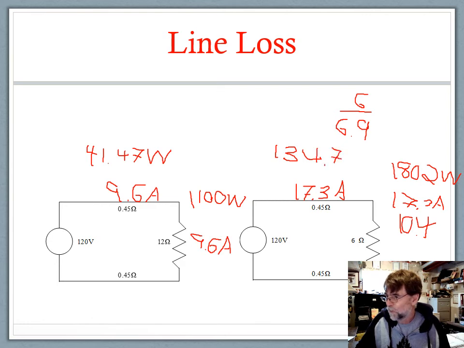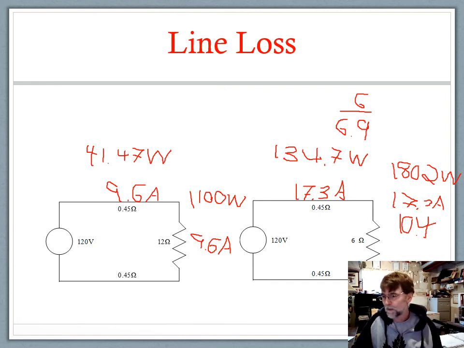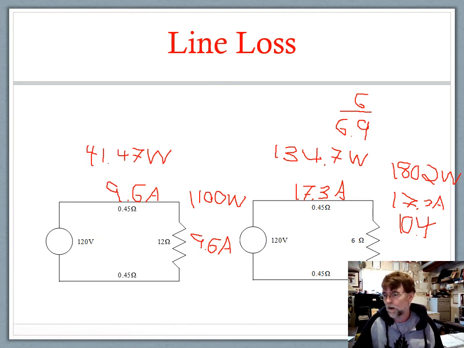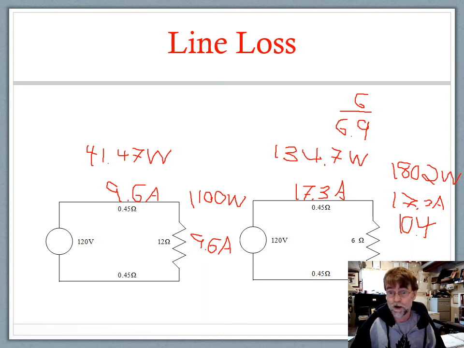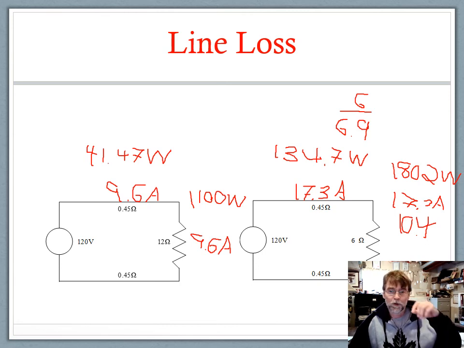So in the first scenario we lost about 41.5 watts as heat generated by the wire. When we changed from a 12-ohm resistor to a 6-ohm resistor, we doubled the size of the electrical load, doubled the current draw in the circuit, but ended up quadrupling the amount of heat generated by that wire. That's what line loss is all about. That's why I-squared R helps us recognize that current is a really big deal — line loss grows exponentially as the current increases in the circuit.